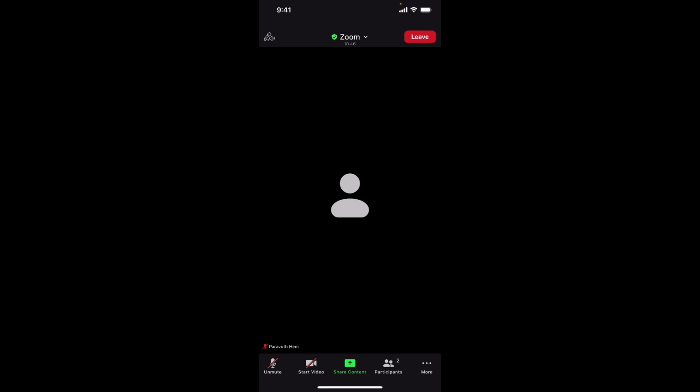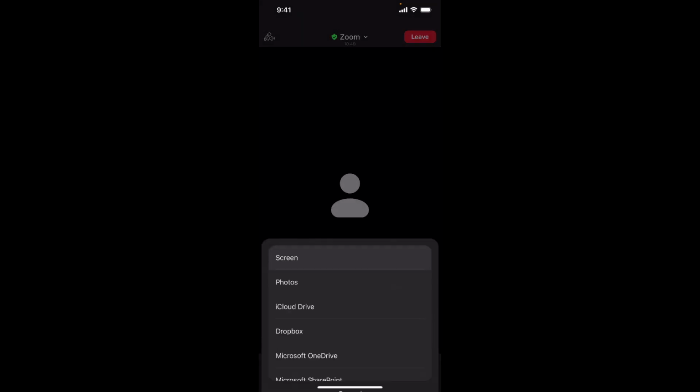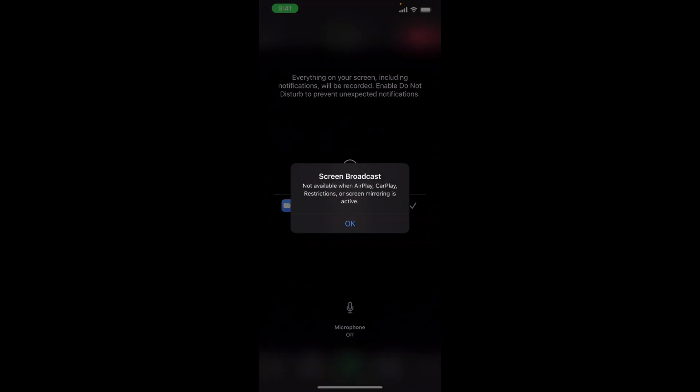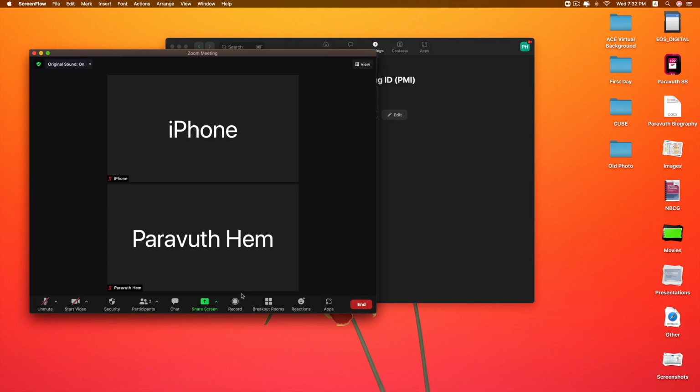In Zoom, all you have to do is to press share and share screen, and then start broadcast. Because now I'm recording the screen on this iPhone, I'm not able to broadcast right now. And then you have to notify the host. So make sure that the host allows all participants to share the screen. Basically, by default, the tick is up here: one participant can share at a time. So you need to notify the host.